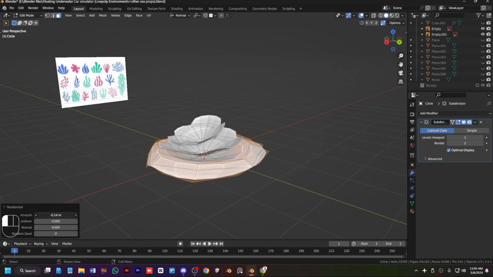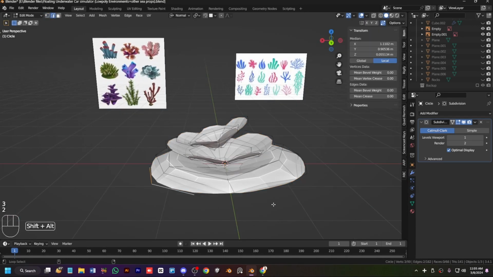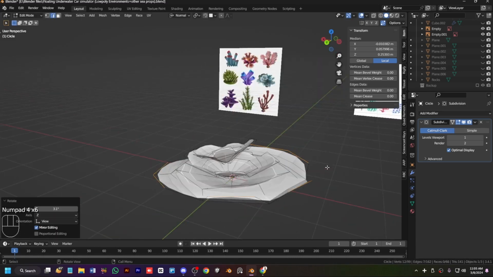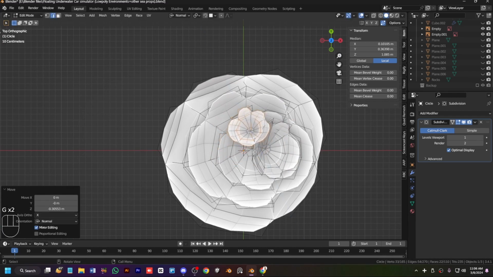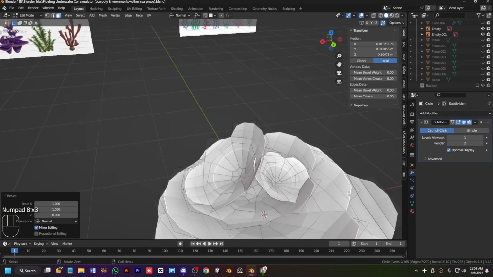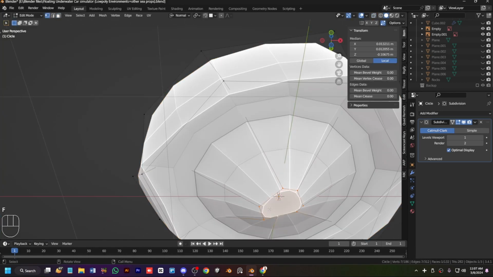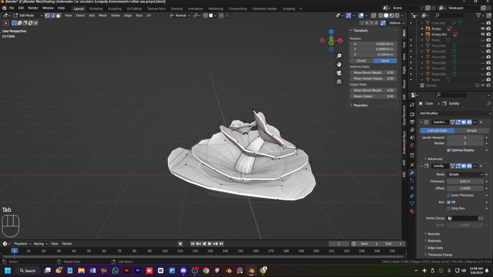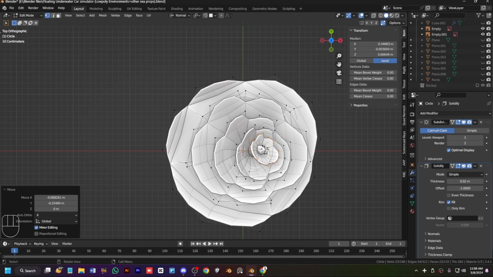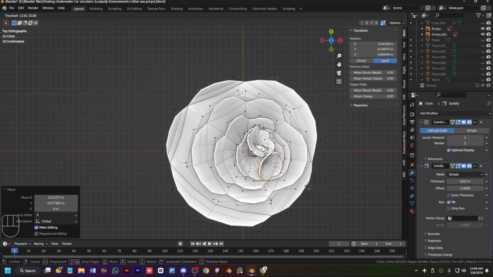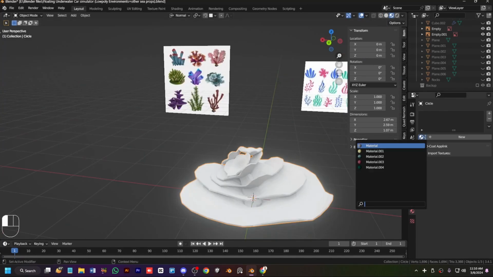Now rotate it like this, and then give this rotation randomly from the top and scale the flower petals from the side, and then scale the inner flower a little bit smaller, and then extrude out the stem of the flower and give it some solidness like that. Now duplicate the smaller flower and place it just like this, and now we're almost done.